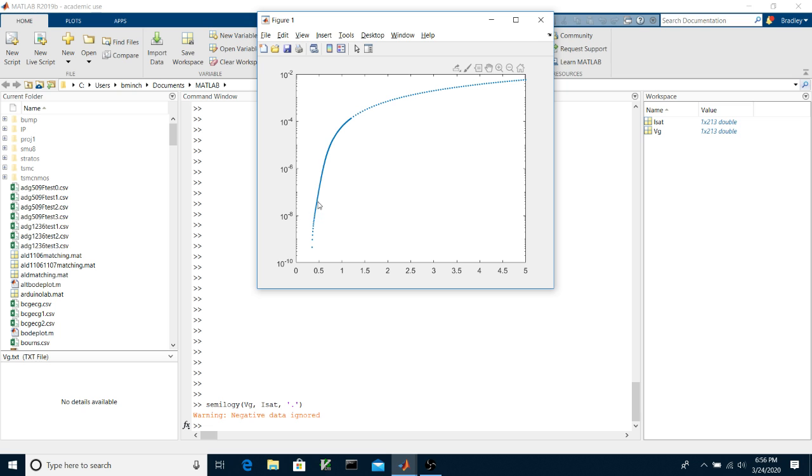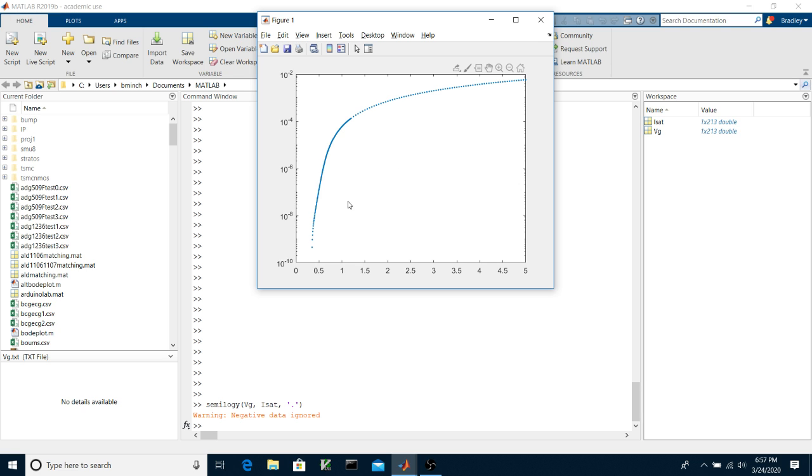You can see I have fairly dense data in this area where I've got the exponential straight line on the log scale, and then the density of data points gets thinned out a little bit as we go into strong inversion, and that'll turn out to be fairly important to get this EKV fitting function working.